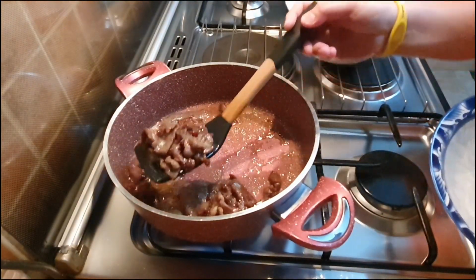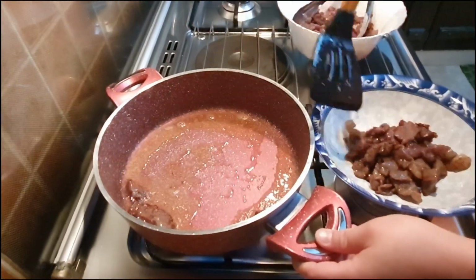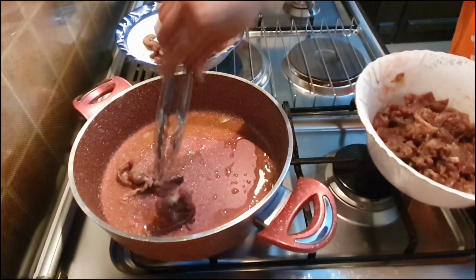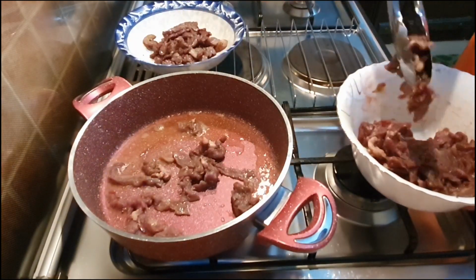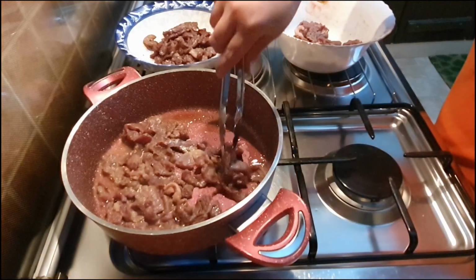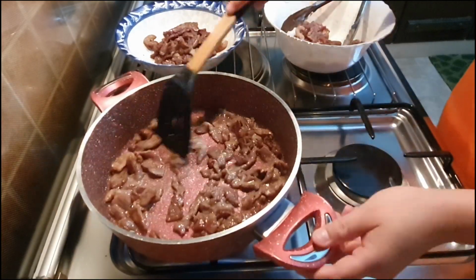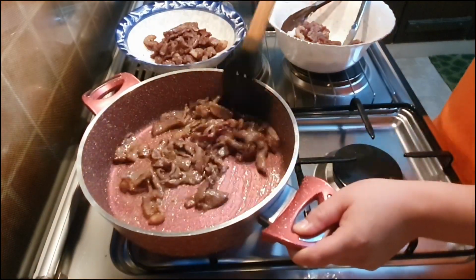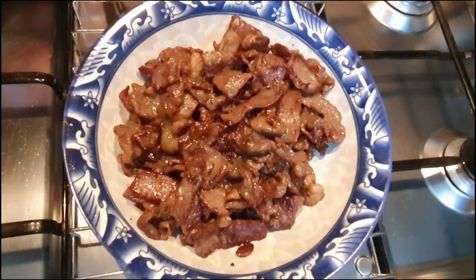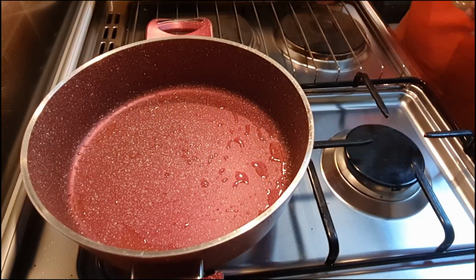Now it's already brownish, we will take it out. Now continue frying the rest. Continue frying until everything is done. This is now our stir fried beef, ready to be mixed with the other ingredients.